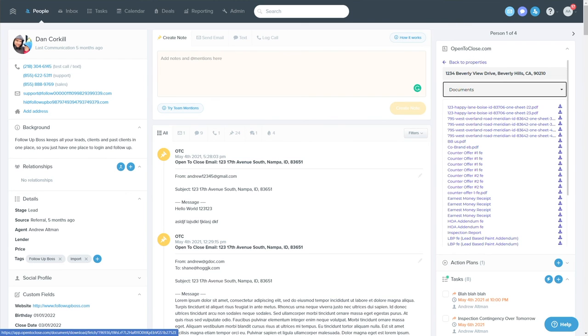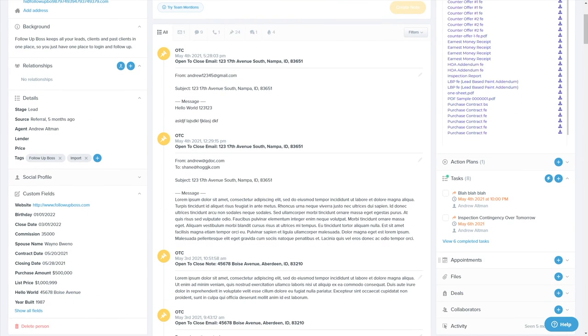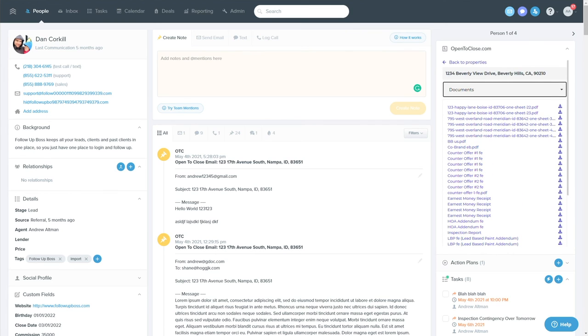You're going to have documents. This is one of the most helpful ones. I don't think Follow Up Boss's documents are super incredible over here as far as the Files tab goes. So now when the TC has files in the transaction, you're going to have access to them over here in Follow Up Boss. If I click this, it's going to go ahead and download it. You can also set it just to open up. So all your documents are in there.